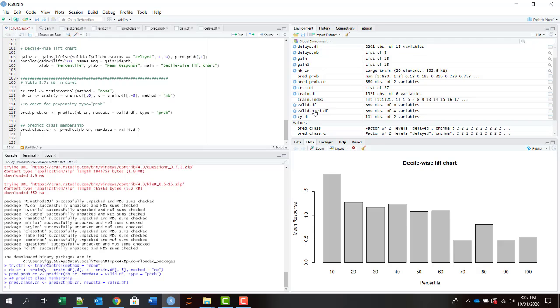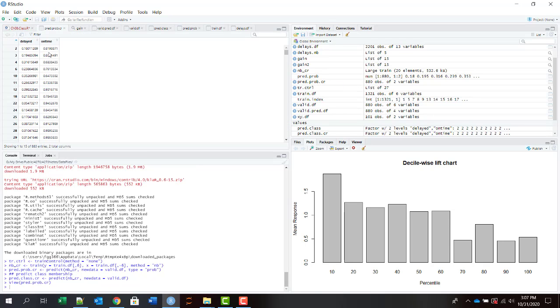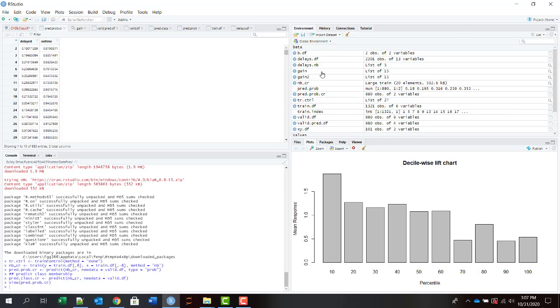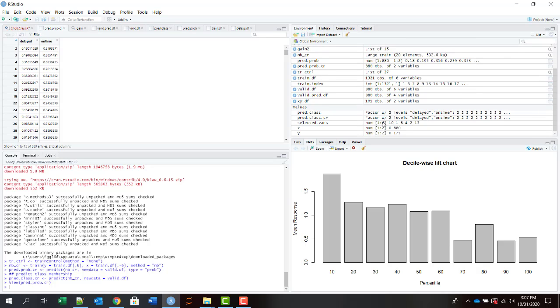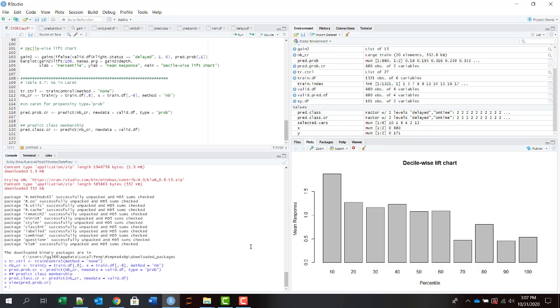Then see, if you look at pred class CR, it is right here. So if you want to look at pred class CR, use uppercase V View, right?